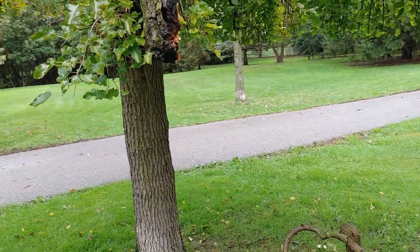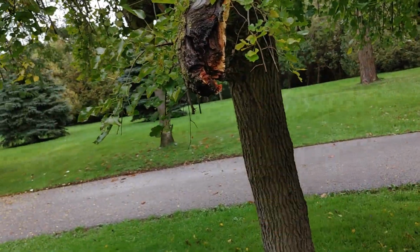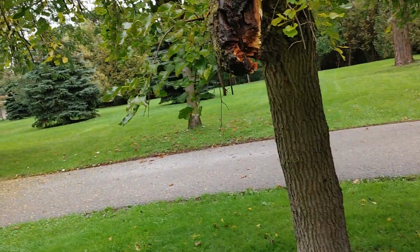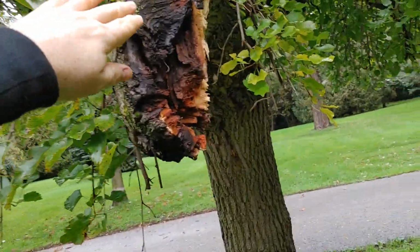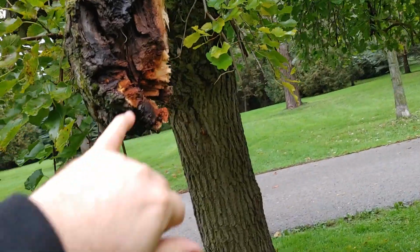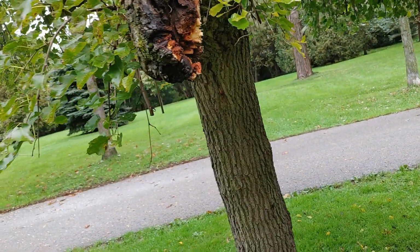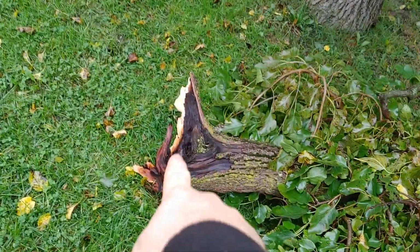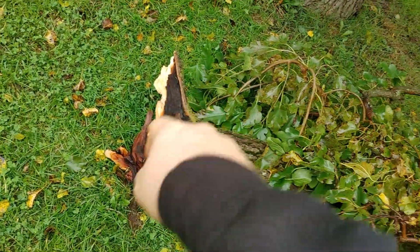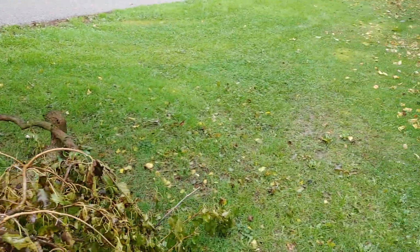Oh wow, yes. So you can see it looks like it already had a big crack because the wood right here has been brown, right? It's been aged for quite some time. But then we see the lighter wood where it's been a fresh break. And that's where, right down here, that fresh bright color, that's where the break happened. Yeah, it was some strong wind, all right.